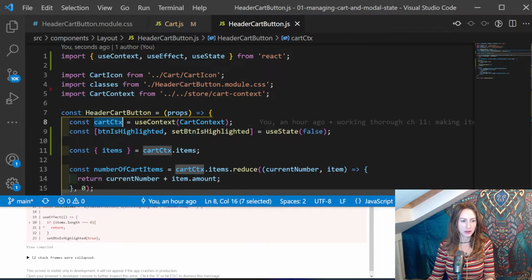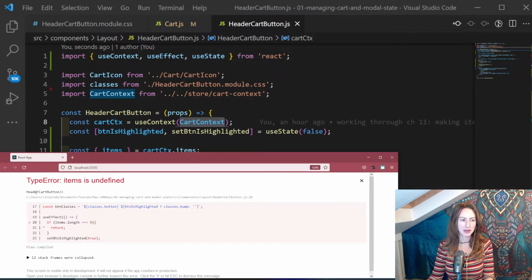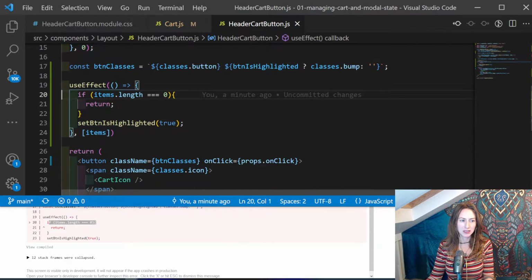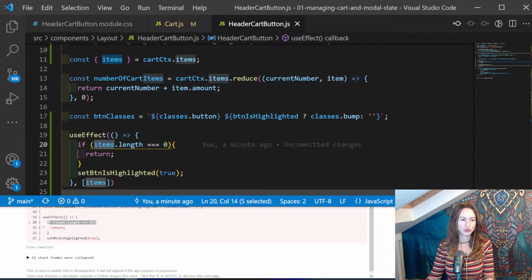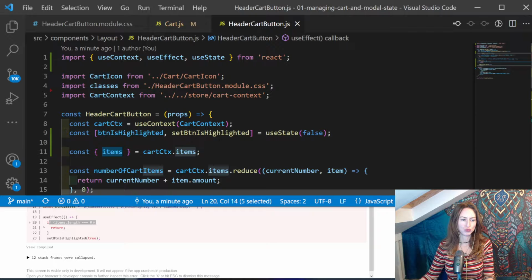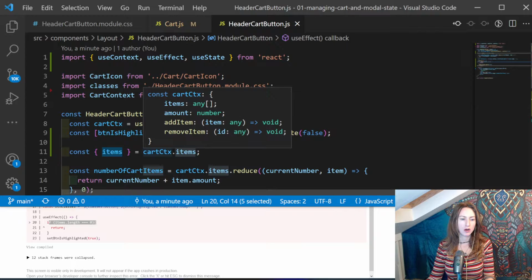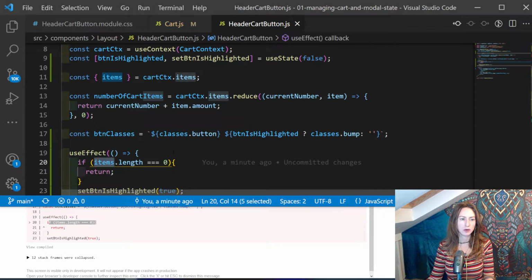Why is this not picking up our cart context? So we have our use context, our cart context. This is happening. Let's not get distracted here. Let's go to the exact line, because it's easy sometimes to get distracted. So we're on the wrong line. We should be down here on line 20, which again should be okay, because we have declared items. Hold on a moment.